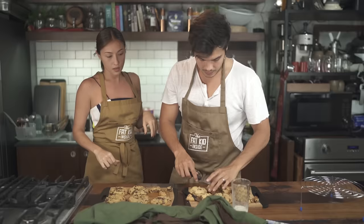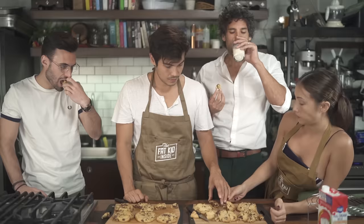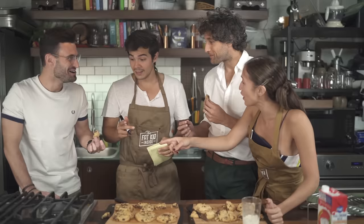Nicolo, there are two cookies here. You have to eat it. One bite, go. This is Nico's second, right? This will be his second. Okay. Do you prefer the first one or the second one? The first one. The first one was mine. No, it was mine, I promise. I tried this one first. No, I cut it and I put it here. I have both here. This is definitely yours. I have both here that I already know is yours.